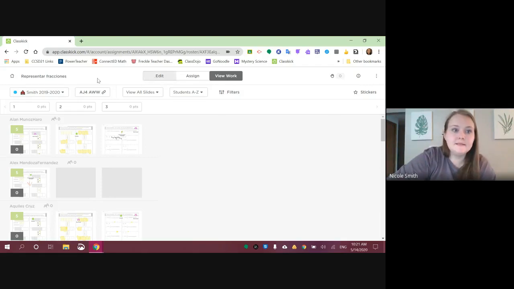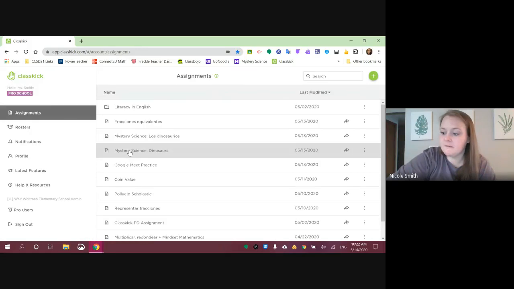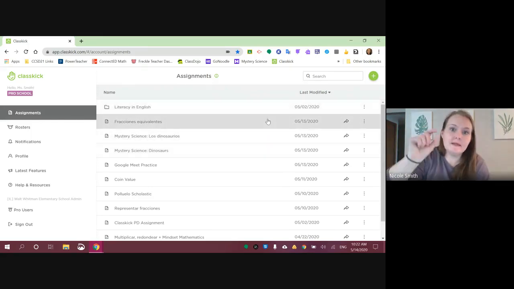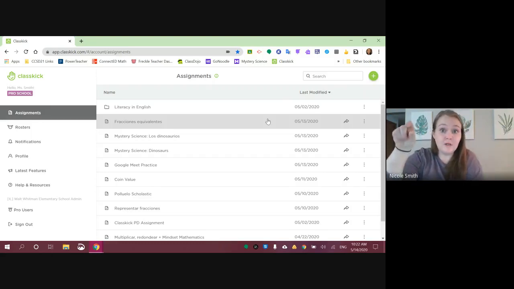And then let's see here. I showed you the mystery science one, but I was also going to say there's this other tool for manipulatives. This is kind of the only part of Classkick that's a little bit slow, when you're making something that has movable pieces, because you're using your PDF, you're uploading, and you're selecting the portion of the page that you want to use.